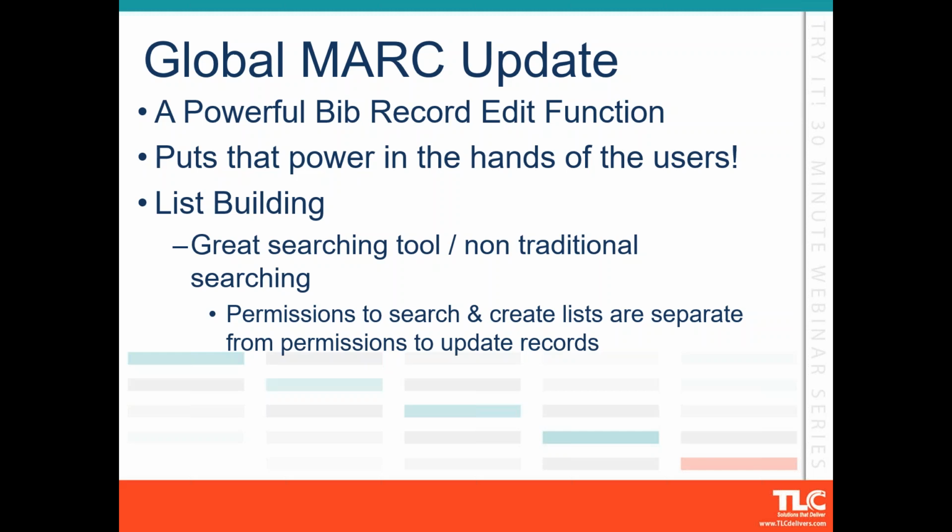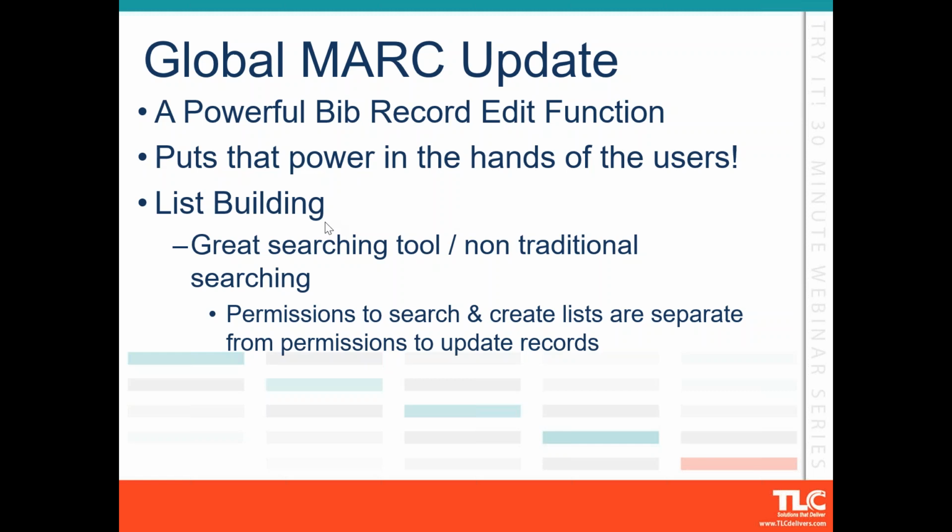In addition to providing the ability to update bib records, it is a powerful and non-traditional searching tool, and our library customers have requested the ability to give their staff this list building capability without necessarily giving them the ability to update records. So GMU is permissions driven, and there are separate permissions available for the searching or list building aspect of the functionality versus the updating aspect.